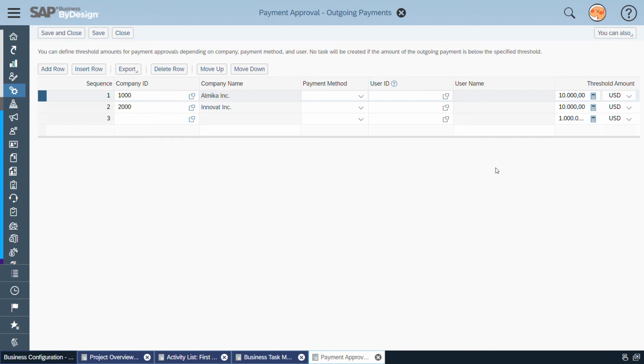It is worth noticing that the approval can only be set to a single level approval in the ByDesign system, not multiple level approval. Does this show that the ByDesign system is not good in security? I don't think so. My opinion is that single level approval is sufficient for payment.